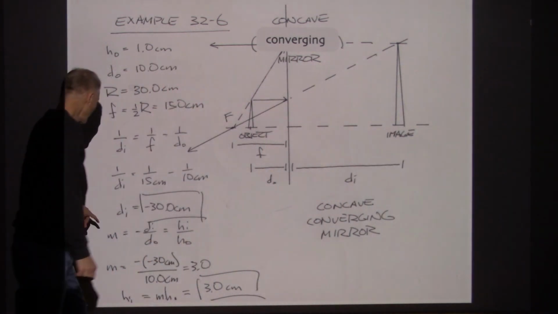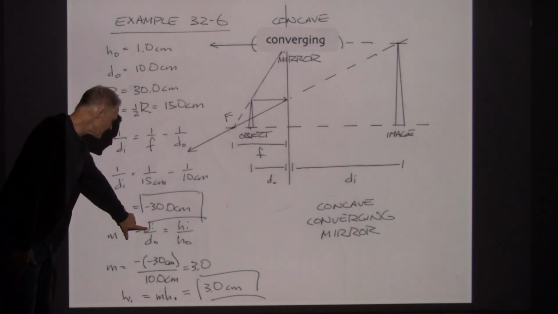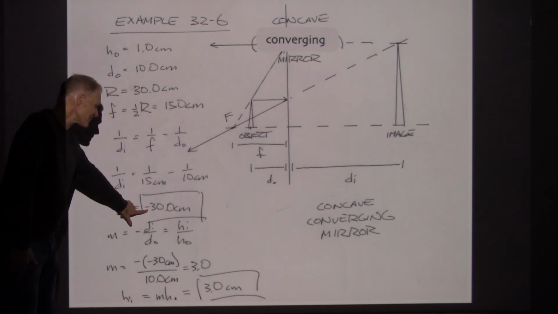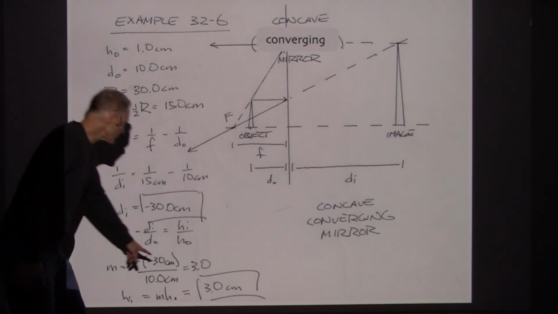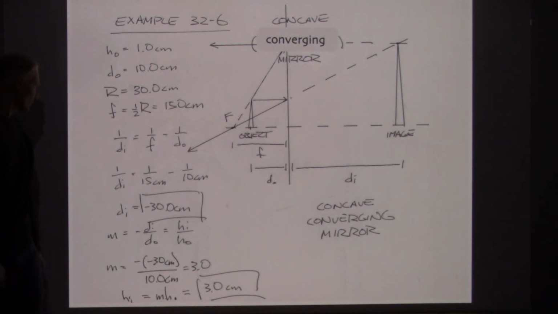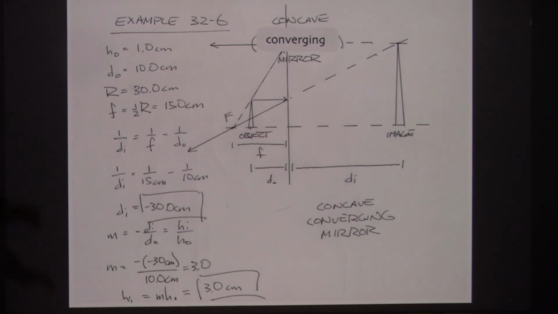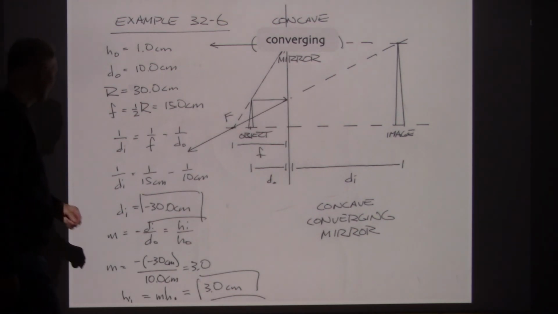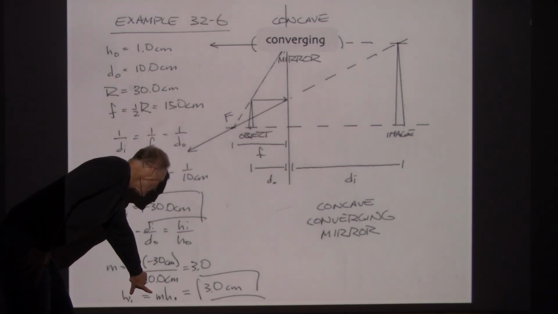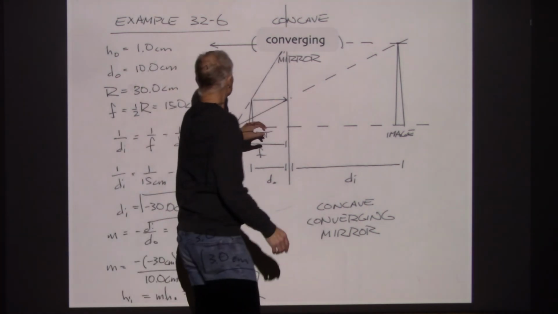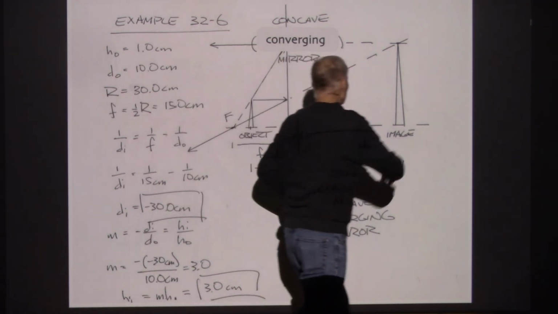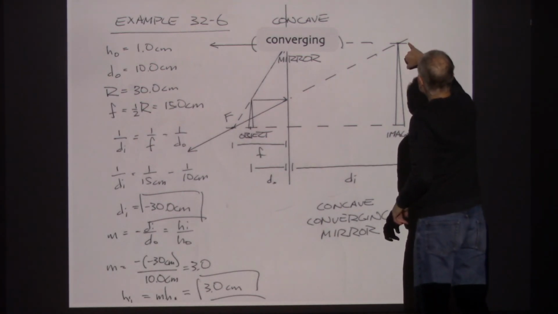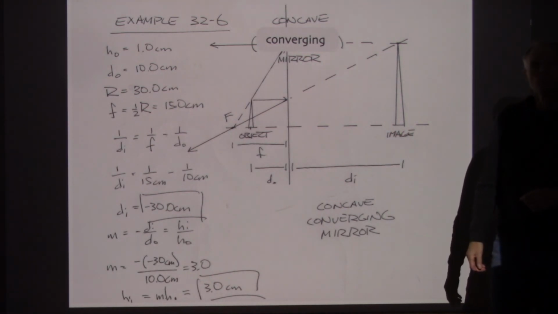The other item is we want to do the magnification. Now that's going to be minus DI over DO. DI is a negative value, so this is going to go positive, and it looks like the magnification is going to be equal to 3. So I'm going to get a magnification of 3, and then HI is predicted to be 3 times HO. So if the vertical scaling, if that's 1 centimeter, this should be 3 centimeters. Yeah, it seems reasonable. All right.